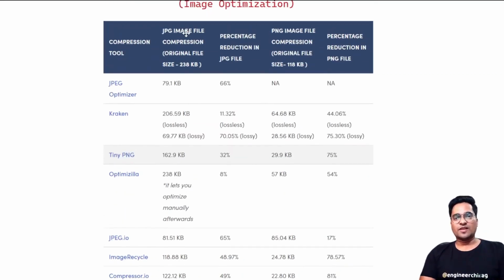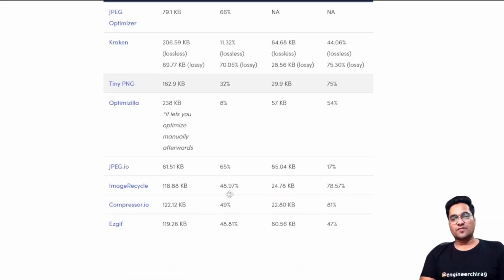Now we will be talking about two major optimizations. Say you are optimizing your JPG image or you are going to optimize your PNG image. We will talk about some figures across different platforms, where you will see a good amount of compression provided. In case of JPG, you can see around 66% compression on an 80 KB image. Similarly, it ranges from 13% to approximately 67-68% across the different platforms.